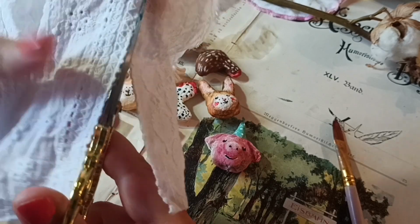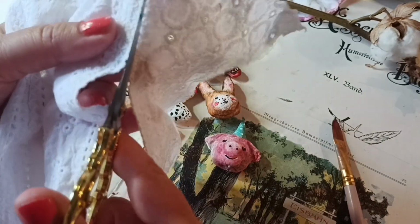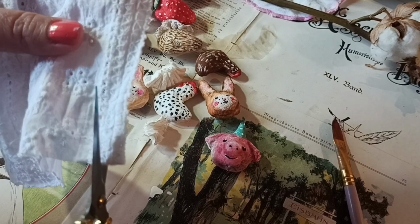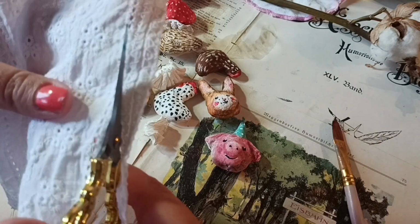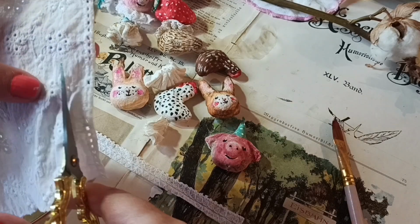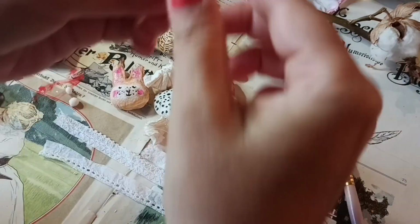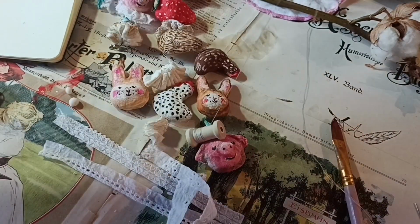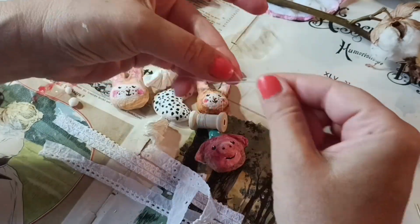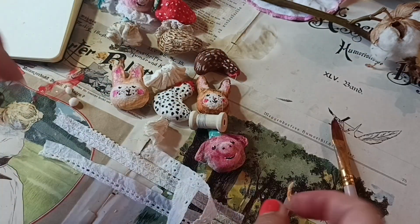Now I'm cutting stripes from this lovely embroidered cotton. I'll use that, some tulle and the little collar I made earlier from a cotton pad. I will use the simplest stitch to gather the fabric. I think everyone knows how to do this.